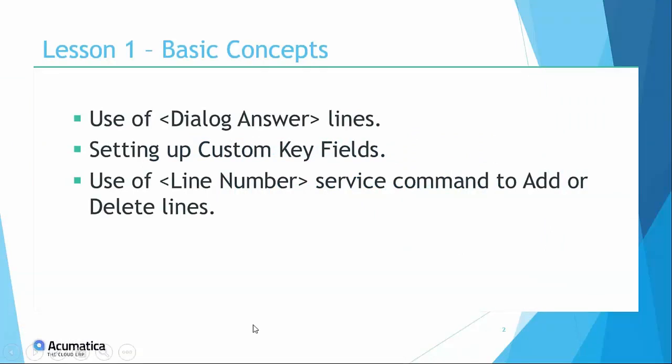Okay. So again, this is lesson one. We have three parts of this. It's the use of the dialog answer lines, and also how to set up custom key fields, and the use of the line number service command. We will use this line to add or delete some specific lines that we need to update into some records.